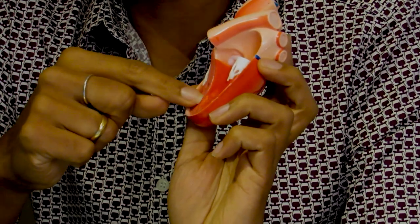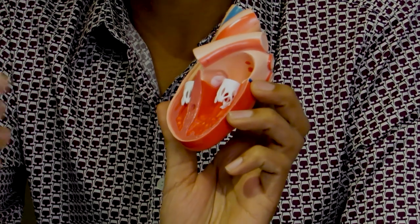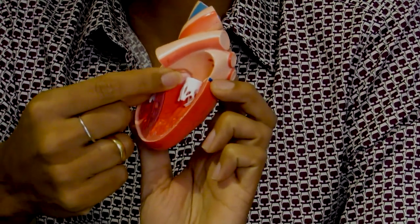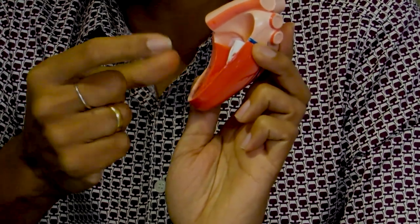Another thing to understand about hypertrophic cardiomyopathy is that in general the abnormal muscularity can be anywhere, but tends to be more in one part of the heart compared to other parts. If you had a more muscular heart because you were an athlete or had high blood pressure, generally all of the heart muscle would be more muscular — this is called concentric ventricular hypertrophy. In hypertrophic cardiomyopathy, one of the features commonly observed is asymmetric hypertrophy, meaning that some parts of the heart are more thickened than others, and that points to this kind of disease process rather than a compensatory mechanism from the heart working too hard.